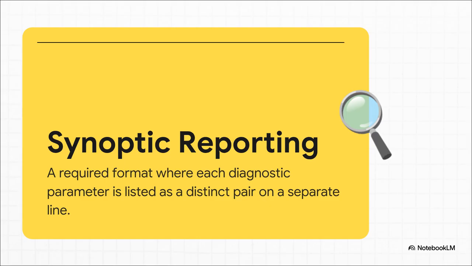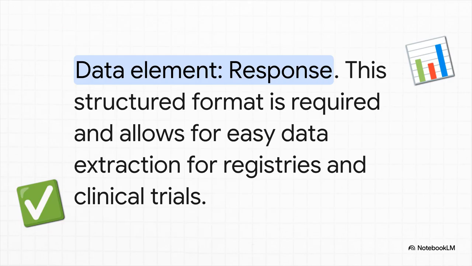It's a structured format that forces you to address every single critical data point so that nothing ever gets missed. A simple narrative paragraph just won't cut it. And this is exactly what that format looks like. Data element, response. Every piece of information gets its own line. For example, histologic type, hepatoblastoma, epithelial type, fetal pattern, mitotically active, crowded.